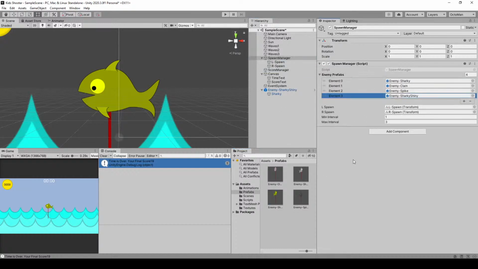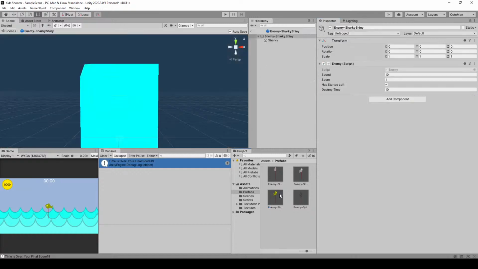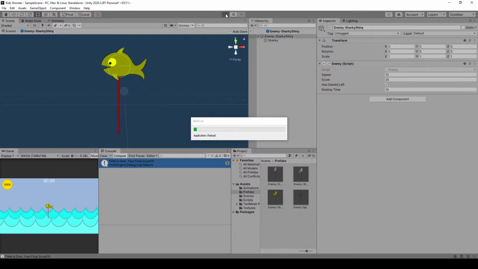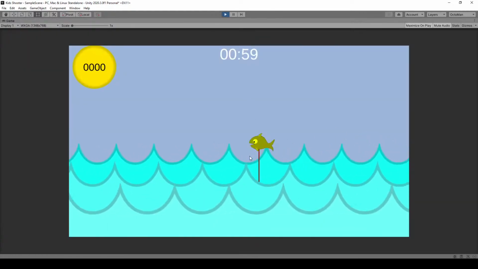So we also have a chance to get more points, because we want not just more speed, but also maybe 25 score or something like that. So he's small, tiny, hard to hit, but still nice for us to hit, as we can tell.